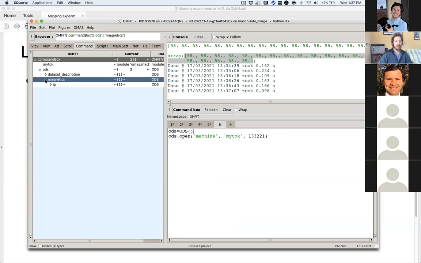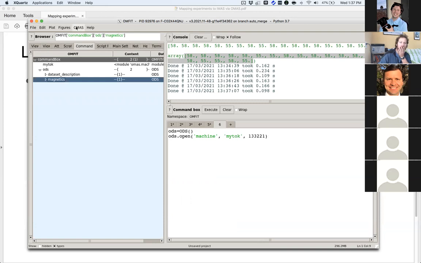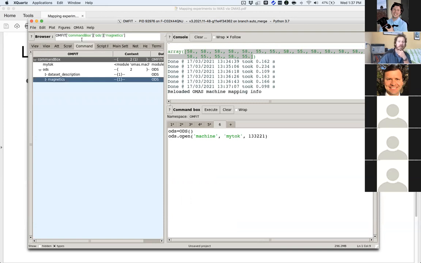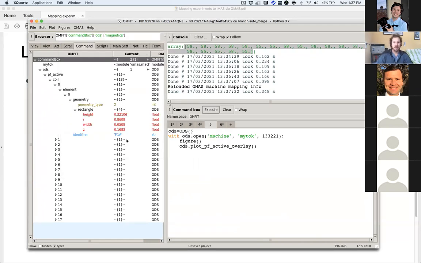So here under magnetics IP, and it has the... Aha, I know why. I need to reload my experimental mappings. Okay, so let's try this again. Yay, okay. Moment of panic. Okay. So yeah, this one loaded, if you have your mappings up to date.